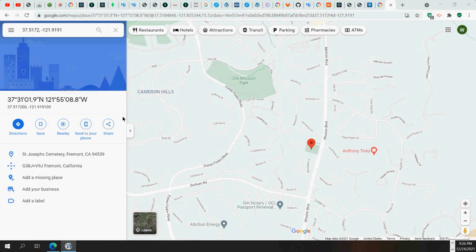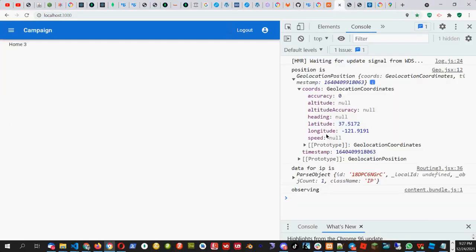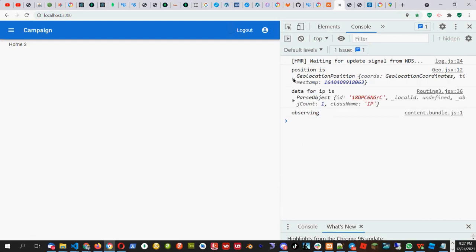In the morning I was checking, it was giving me the accurate location, but somehow this is tied to my internet service, so sometimes it does not give a very accurate result. In the morning it was giving me the exact place where I was. So it's okay for now. At least we can integrate it and use it. Sometimes you will get 100% accurate, sometimes you will get nearby.